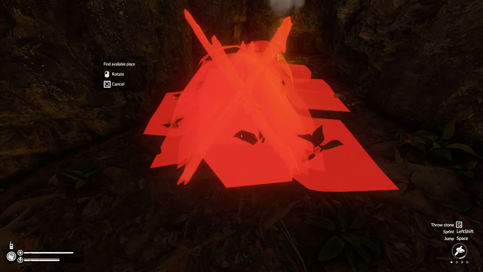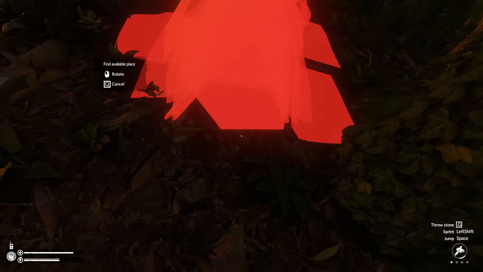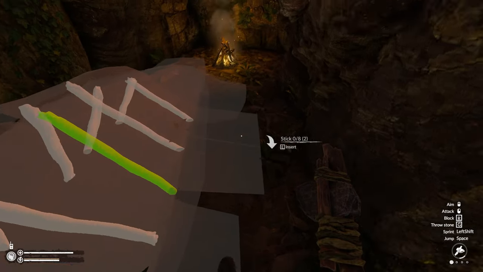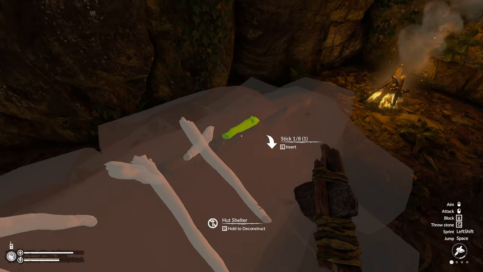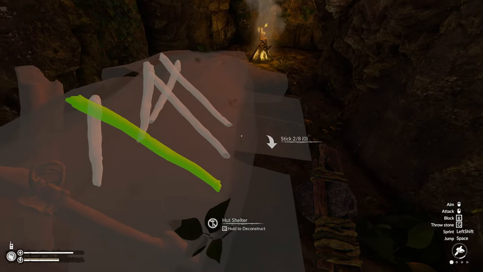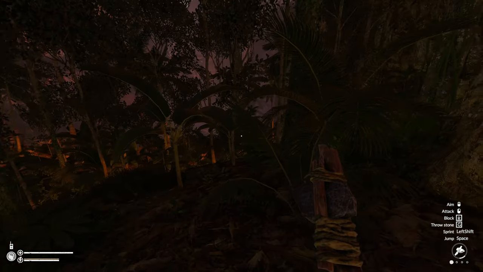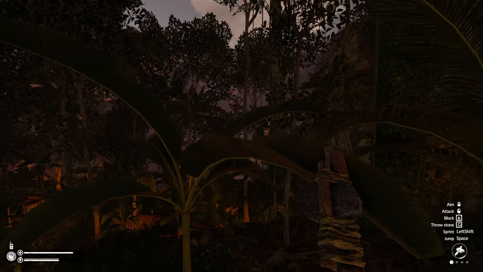Can I get to my fire if I do that? Pop it there. And then get rid of that. Yeah, it should let me do it. So, sticks. I'm all out of sticks. So let's start cutting down. What is it I need? Palm? I think it was palm. Which are these?